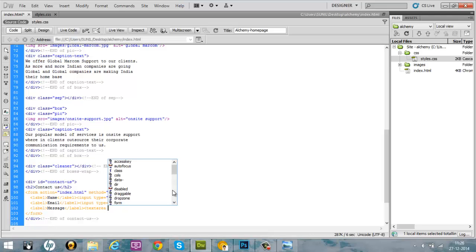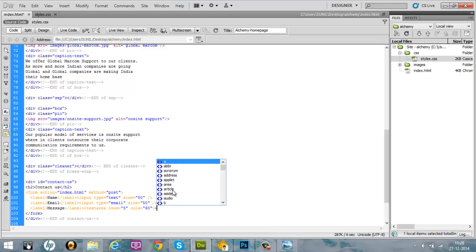So this will have a rows attribute. Rows will be, let's create 5 rows, and columns will be, let's say we want 60 columns here for this, and then our text area there.